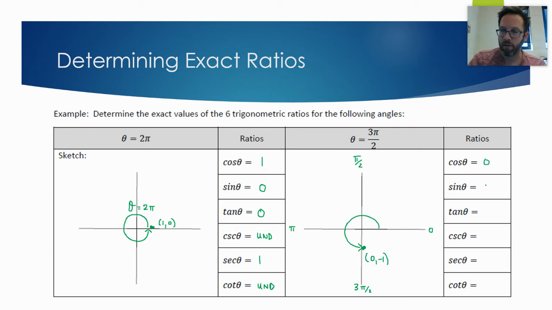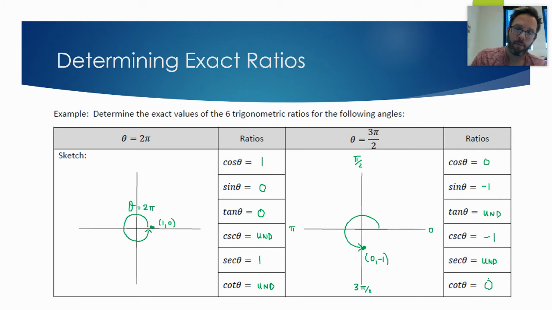Cosine is 0, sine is -1, tangent is sine over cosine, which is undefined here. And then for cosecant, reciprocal of sine, -1. Secant is the reciprocal of cosine, 1 over 0, is undefined. Or our tangent is y over x, -1 over 0, undefined. Cotangent is x over y, 0 over -1 actually gives you something meaningful, 0. So for these, just draw the angle and use the fact that these are nice points on the unit circle. In our case here, (1, 0) and (0, -1).